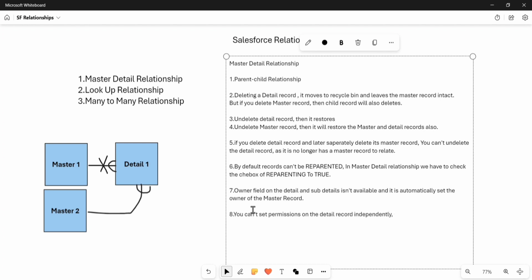Because why? Because the child always inherits properties of the parent.